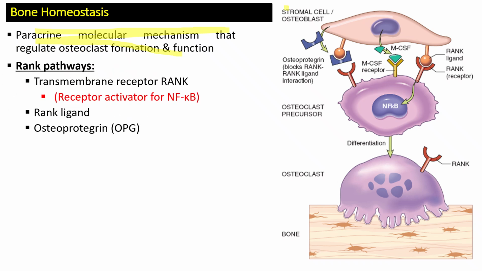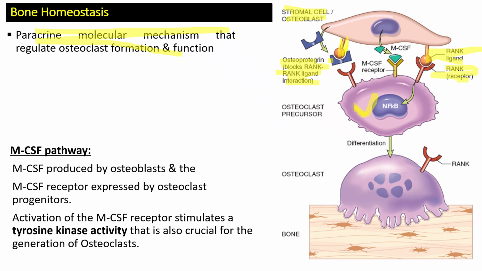Just to re-emphasize the mechanism, these transmembrane receptors of RANK, or receptor activator of nuclear factor kappa B, are present on the osteoclast precursor, and the decoy receptor osteoprotegerin blocks the RANK and RANK ligand interaction. So these RANK ligands that are present on the osteoblast, in the presence of osteoprotegerin acting as a decoy receptor, do not bind with the osteoclast precursor cell. But when the osteoprotegerin is removed, they then interact with the RANK receptor, and with the RANK receptor activation, they are responsible for activation of nuclear factor kappa B. That is then responsible for the maturation of these osteoclasts. So this is one mechanism.